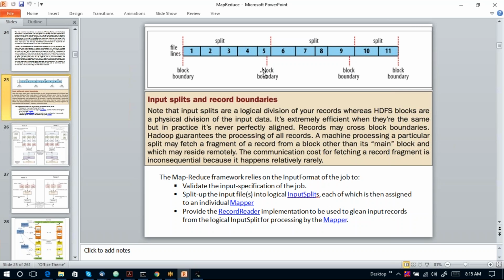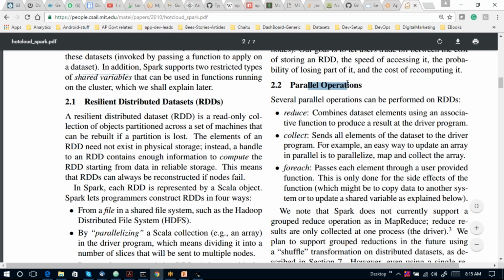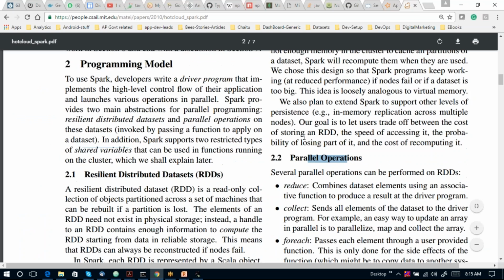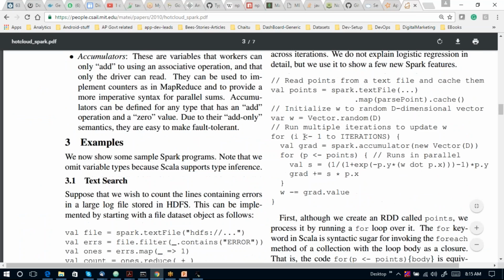There is no difference between MapReduce programming and Spark programming, only the terminology is different. And instead of working with secondary storage, we work with primary storage, but for a developer, it makes no difference. The only thing is we need to learn the transformations and the actions. That is what I'm trying to show you here. What are the two things? Parallel operations. You see that here.